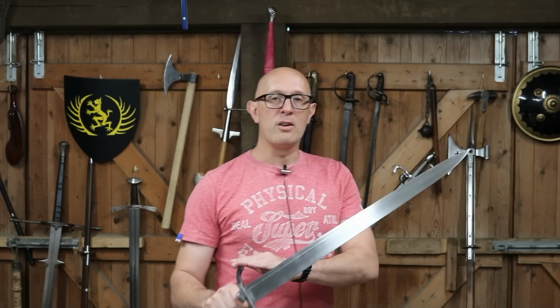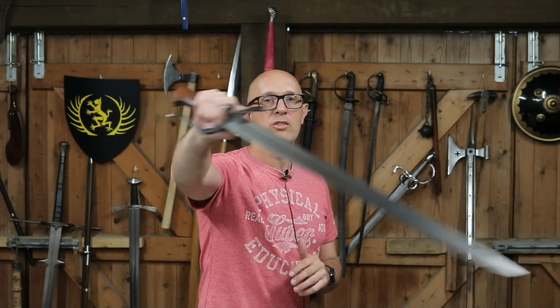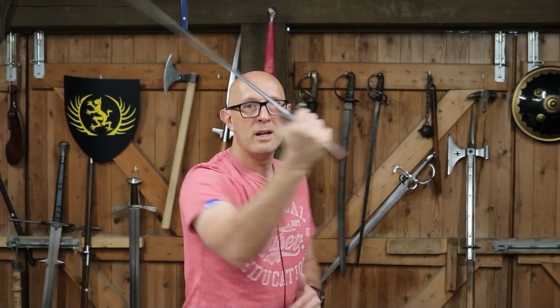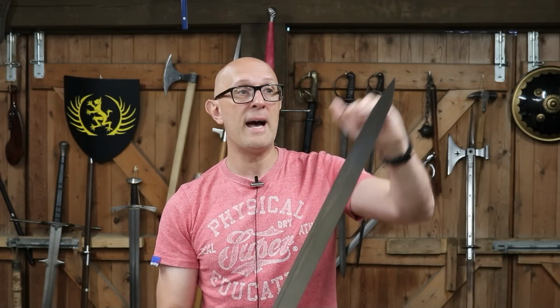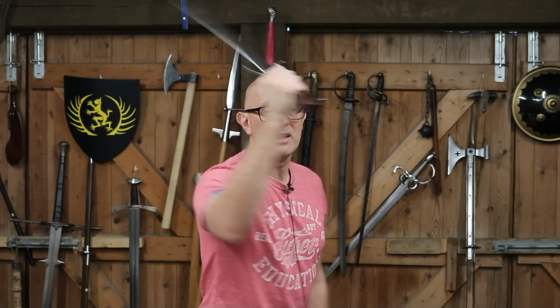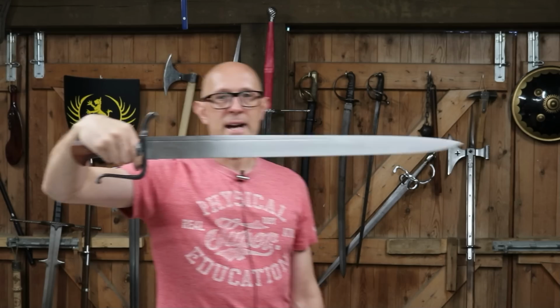One important thing to note, so this blade is single-edged. So those of you who want to be able to do a zwerchhau, for example, or twerchhau, however you want to pronounce it, you're going to be hitting them with the blunt, okay? So be wary of that, be aware of that. You could add a false edge to this, or you could have Krieger add a false edge to this, I'm certain. But as it stands, doing this on someone is only going to hurt them, it's not going to cut anything, okay? So it is principally a single-edged sword. A little bit like a Langsax, it has to be said.